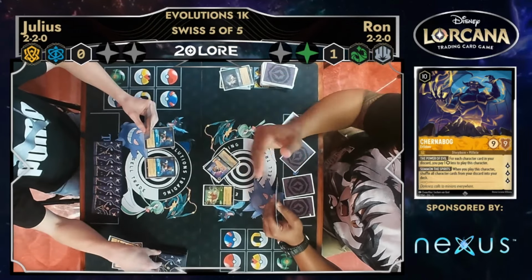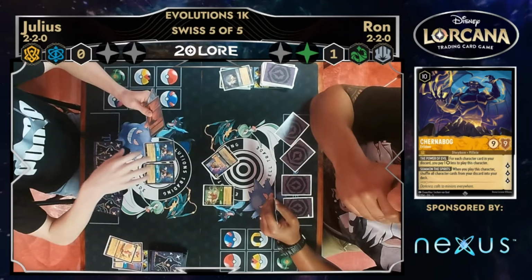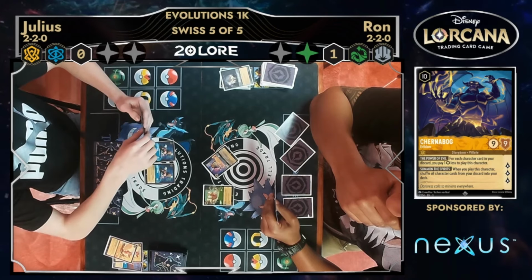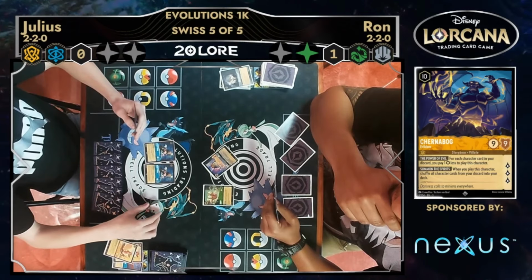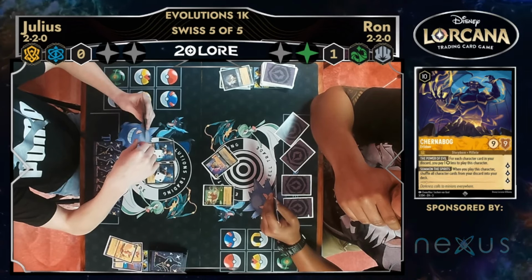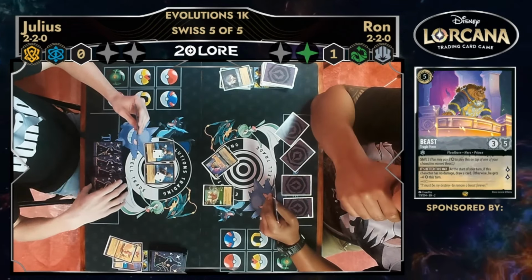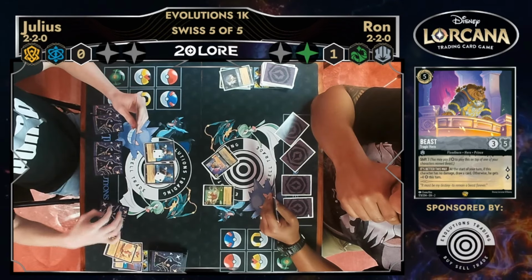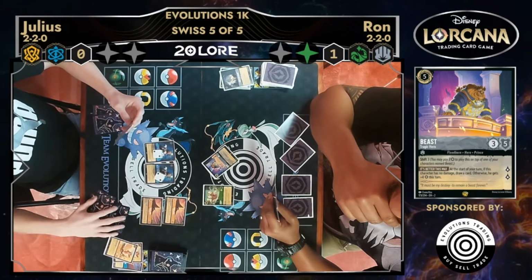And there's that Grab Your Swords from Ron that I thought I had seen in his hand, dealing 2 damage to every character on Julius's side of the board. Those Mickeys having 2 damage each on them, able to get rid of that 2/2 Piglet. Julius putting those damages onto those characters. Beast now vulnerable, if it receives damage, isn't able to allow Ron to draw extra cards into his hand. Ron, considering the advantages and disadvantages, decided that it was the best play for him at the time.